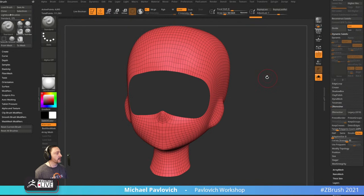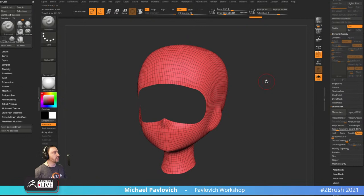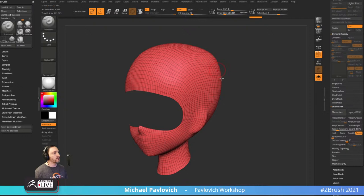Now, underneath this mask and this hood, there's a little bit going on. If you're going to make it modular, like hood down, hood up, mask on, mask off, you need to know a little bit about the construction. One of the things about the construction is there's a strip that goes down the back of the head. So this is actually two separate fabrics.